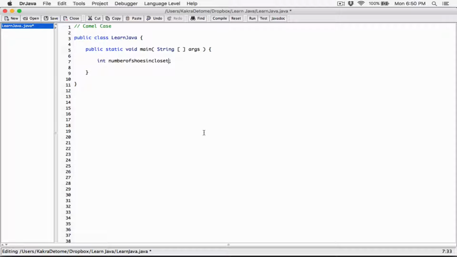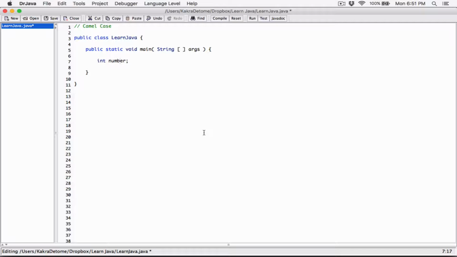So because of that, programmers came up with a very popular style called Camel case that allows you to name variables with multiple words in a way that is easy to read. This is how we would, for example, define number of shoes using Camel case. The very first letter is always a lowercase letter, right?